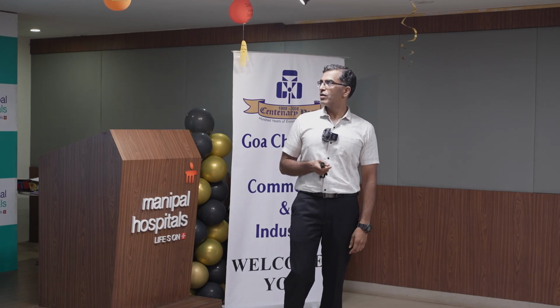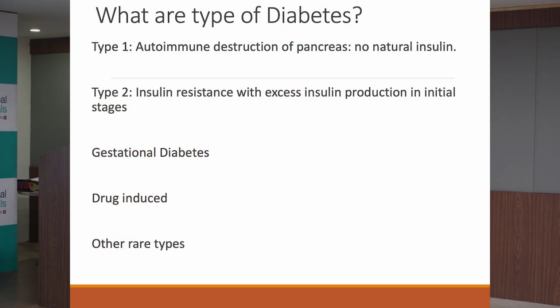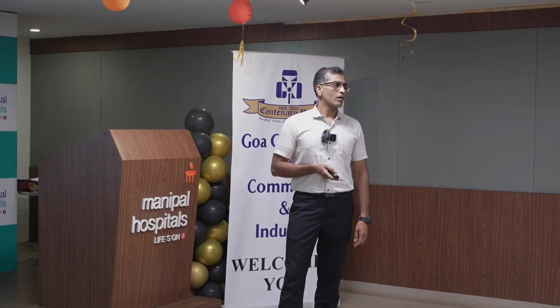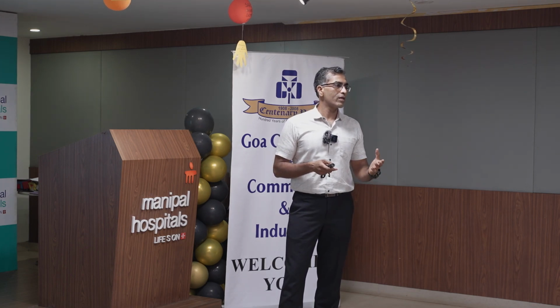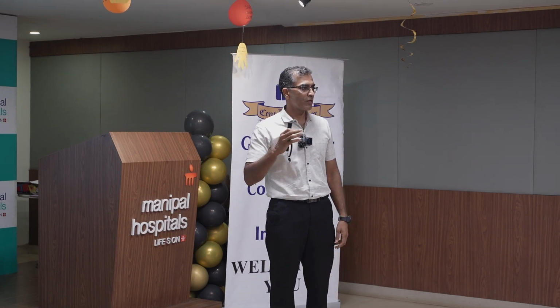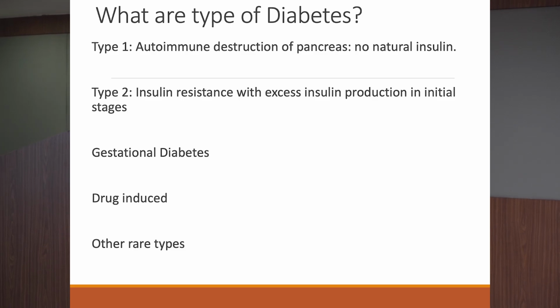Next. So types of diabetes. There are multiple types of diabetes. We are going to focus on type 2. We'll see why. First is type 1 diabetes. It happens quite early in age, around 8 or 10 years of age. I mean, these are children who are going to school. That is when they develop diabetes, and they have no natural insulin. The pancreas are destroyed by antibodies. But luckily, this is only maybe 3 to 5% of total diabetic pool.